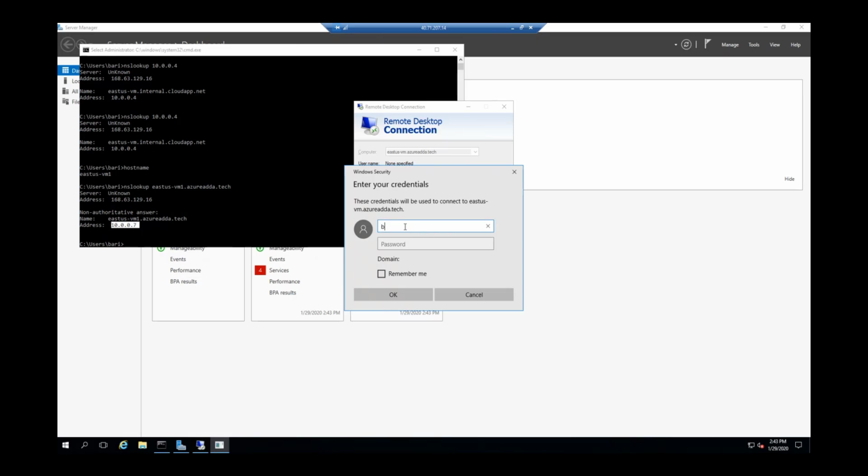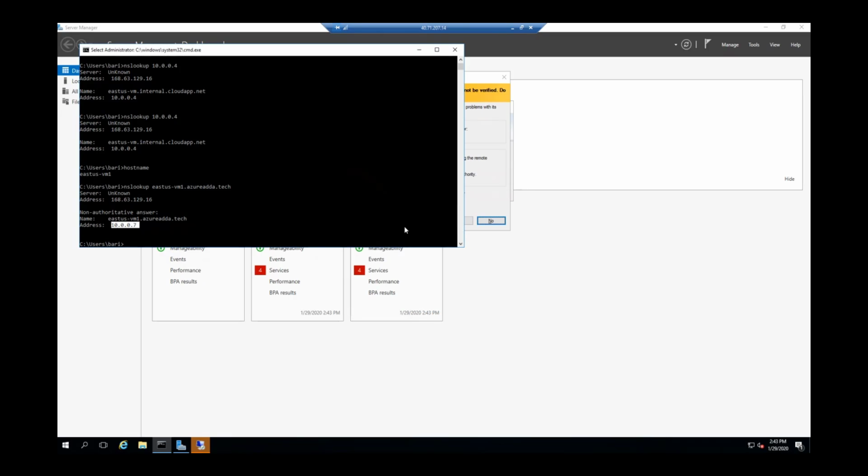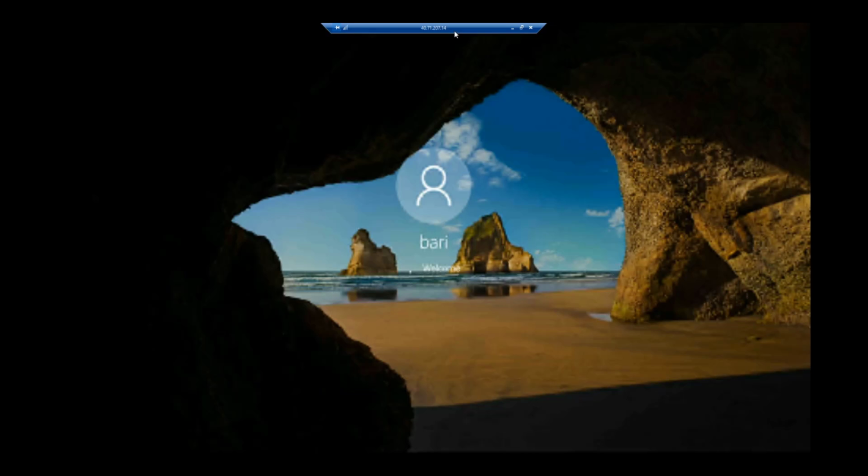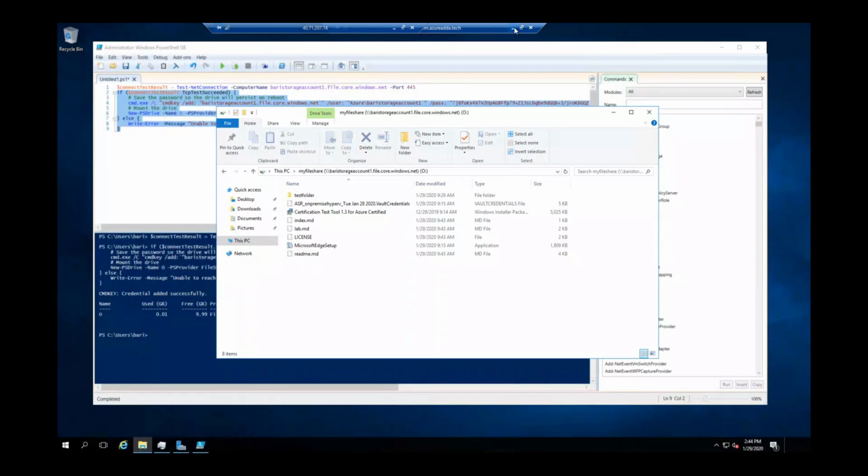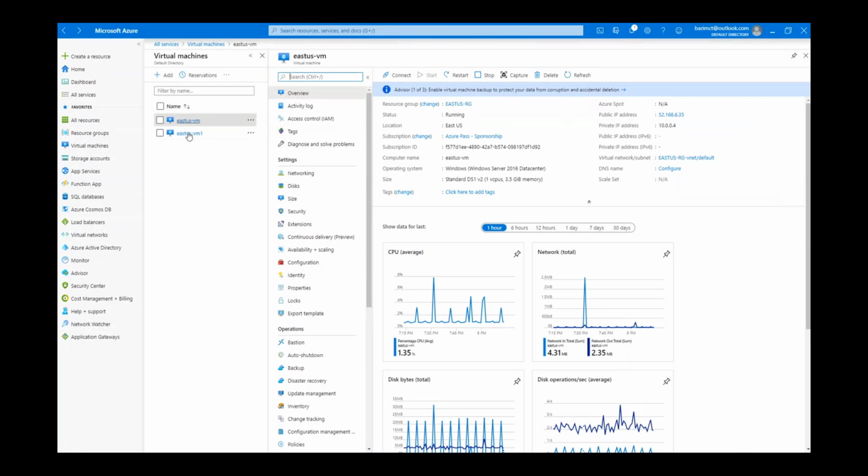Here I'm able to take the RDP via name. Should that be VM1? Sorry, is it East US VM1 or is it East US VM? Yeah, there are two VMs I have created. Okay, apologies. Yeah, and both the VMs are having the same network.